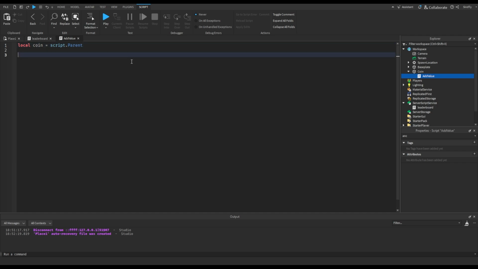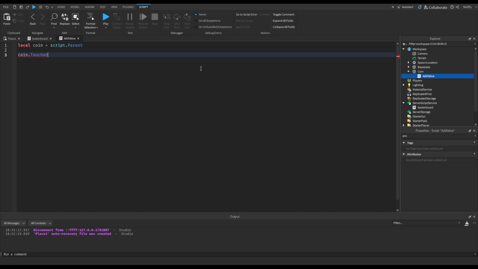So now we want to use something called the touched event, because we want the player's coins to increment by 1 every time the player touches it. So the way that we do that, now that we've referred to the coin, is we're going to say coin.touched, and you can see the little symbol there signaling an event, and it actually gives you a description here.